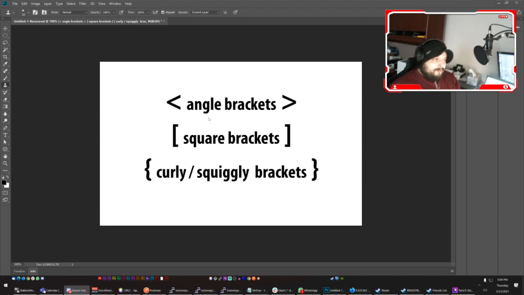And in HTML, we're going to talk a lot about that in particular. That's one of the big things we'll get into when I start putting some code on the screen and explaining everything to you guys. But on this little screen that I have here, it's important to understand the difference. So angle brackets, this is what it looks like. If you hear me say angle brackets, this is what I'm talking about.